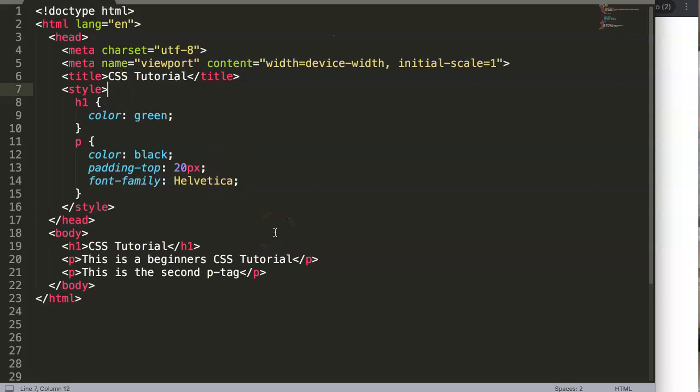In this video, we're going to explore how you can use the external style sheet. So right now we have covered the inline style sheet, or inline style, and then we have the internal style in the previous video, and now finally we want to explore how can you do an external style sheet.